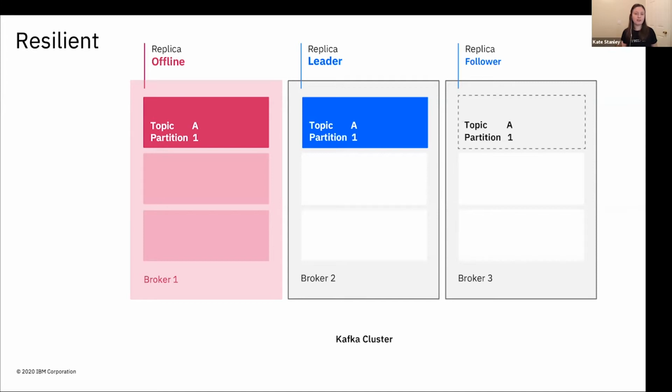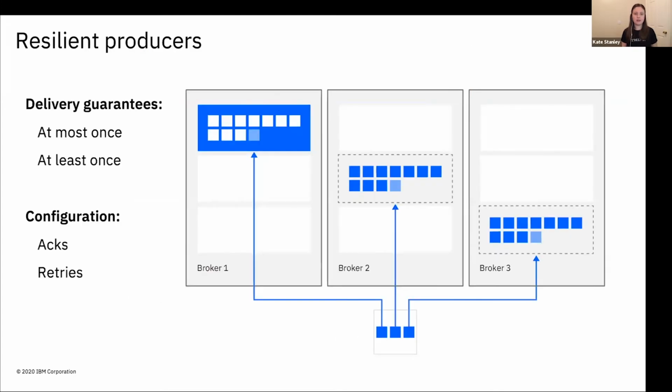So how do we configure producers and consumers that are talking to Kafka with resiliency in mind? Well, here we need to think about resiliency in terms of guarantees of a record delivery. So when I'm sending messages as records through Kafka, I need to think about how certain do I want to be that those records will arrive? Do I want at most once guaranteed, at least once?